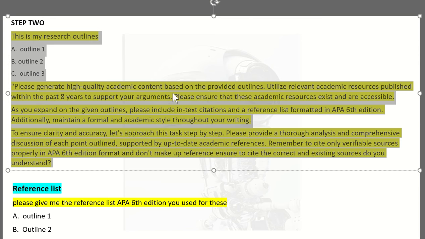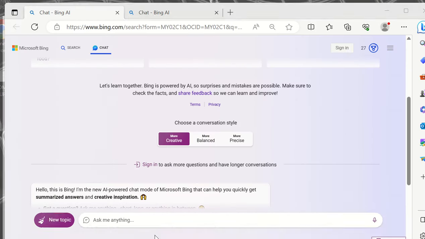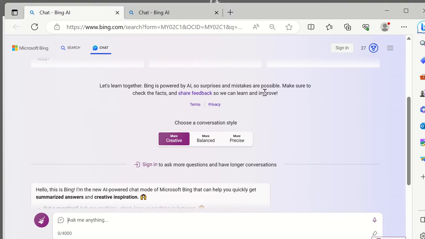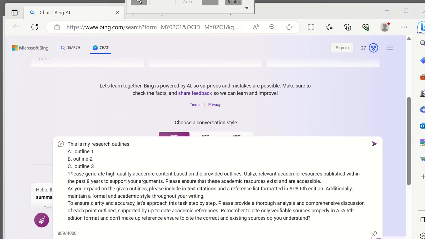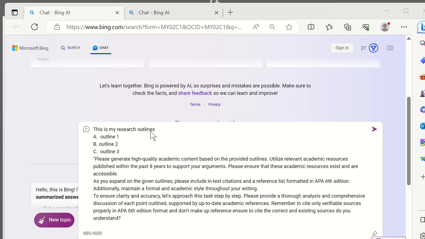So we head over to Bing. You get me? You head over to Bing. Now we are not using ChatGPT again. We're using Bing. Bing is powered with GPT-4. Okay, so as it is now, why not ChatGPT? I'm not using ChatGPT for this particular step because ChatGPT is not connected to the internet.